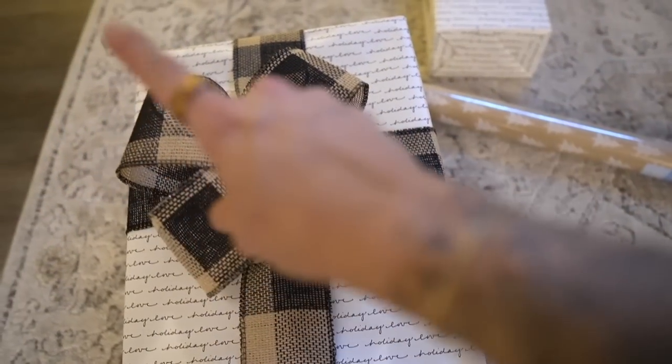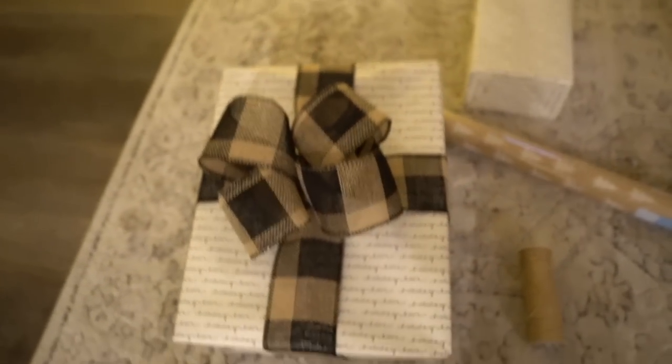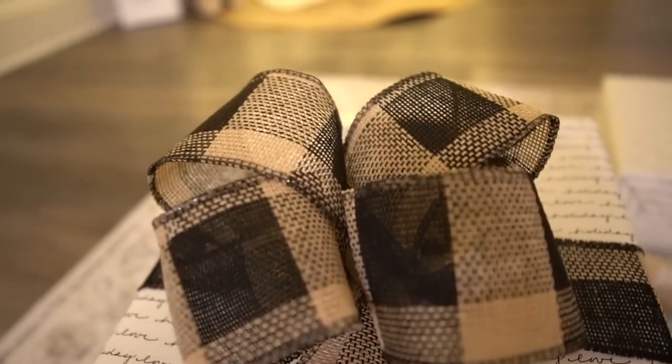You can literally do this with any sort of wire ribbon you want. You can do 87 loops if you want to. Having an extra securing agent to put that down for you, and double-sided tape is gonna make your life so much easier. And the variety of bows you can make with this is unreal. I flipping love this one.